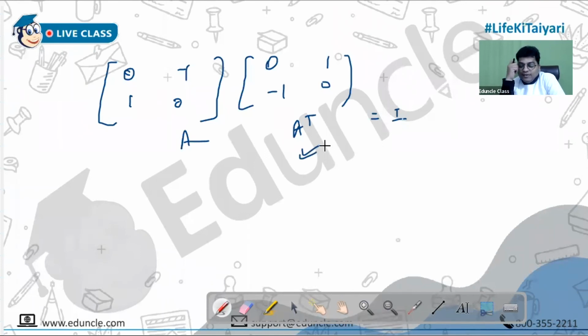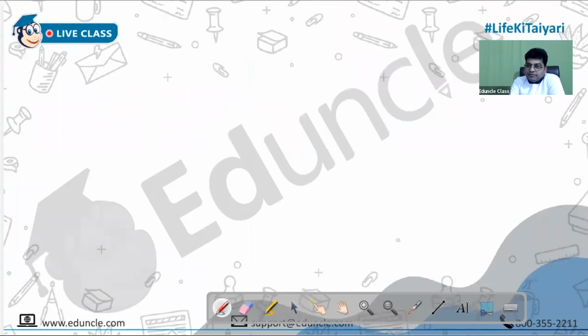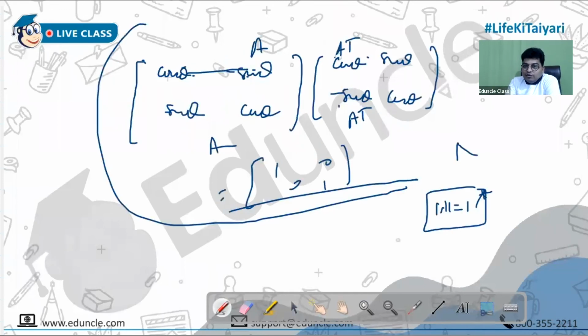Real. I was trying to explain to you that it does not, but you were saying yes, sir. So that's why I have proved it. Now finally I have given you the answer. I have given you a counter example of this one. So a real orthogonal matrix can have complex eigenvalues. Okay, orthogonal matrix can have complex eigenvalues.